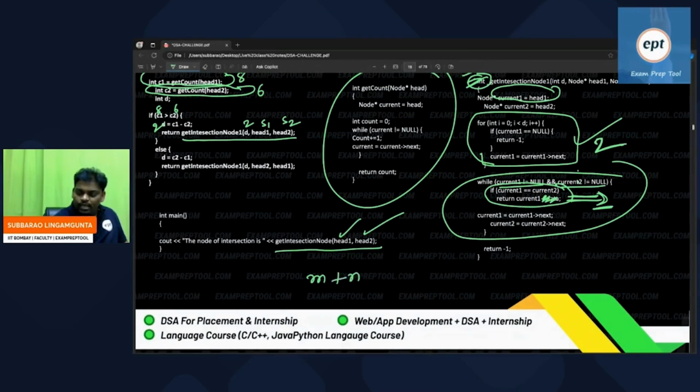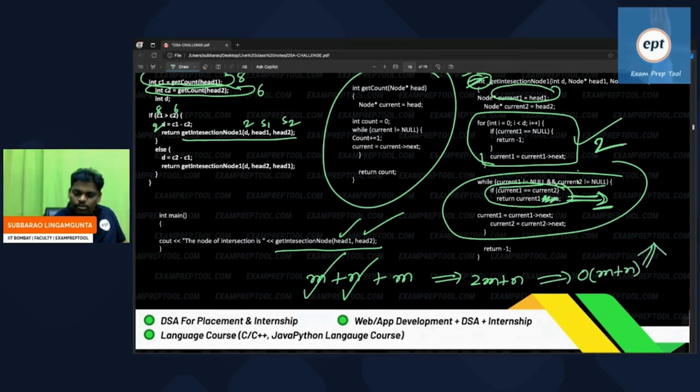To find the m size, 1 scan. To find the n size, 1 scan. Then whoever is bigger, that many times I repeated. Suppose m is bigger, one more time m. Totally 2m plus n, which is nothing but order of m plus n. If m is equal to n, approximately order of n.